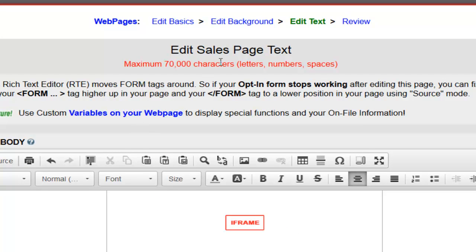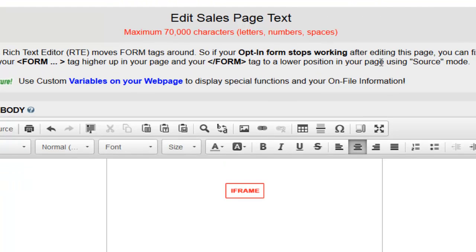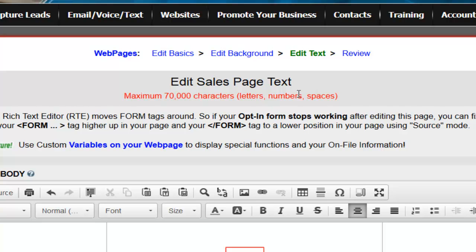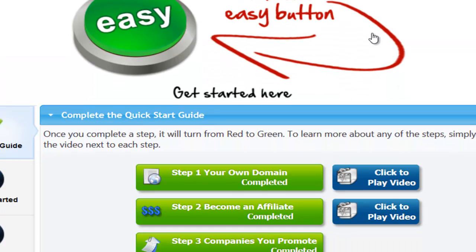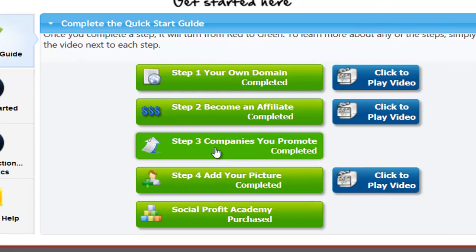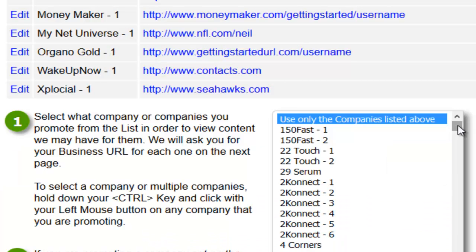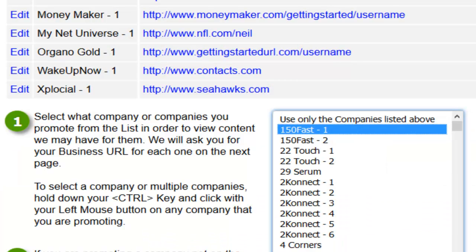When I create a share code for this particular sales page, and that's all talked about in another video, once I give this share code to somebody and they enter that share code in their marketing system, part of my instructions is that I'm going to say, hey, you need to go to the companies I promote section. Then you need to locate our company, click on save once you've highlighted it, and paste in our company's getting started URL, just like I showed you at the beginning.